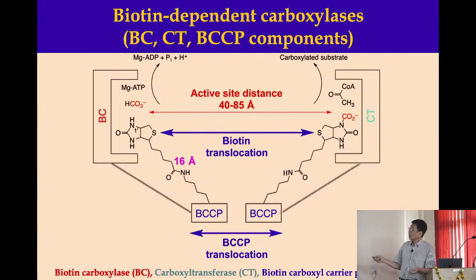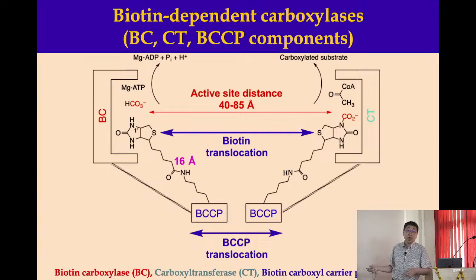That's the so-called swing arm. The arm swings back and forth. The domain stays. But as I'll show you later, when we have structures of these large enzymes, we found out the active site distance between BC and CT is much larger, 40 to 80 angstroms away from each other. There's no way for something that's 60 angstrom length to reach an 80 angstrom distance, because if you go from one extreme to the other, you get about 32 angstroms. No way you can reach 80, or even 40.